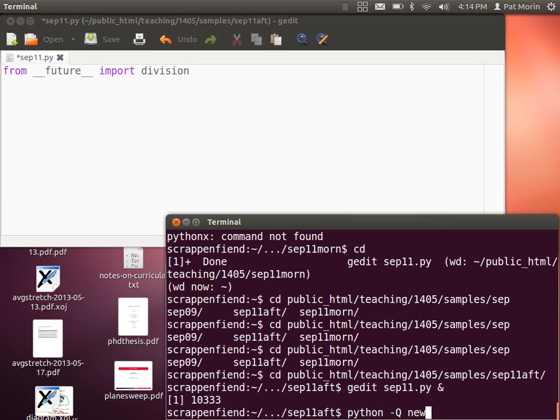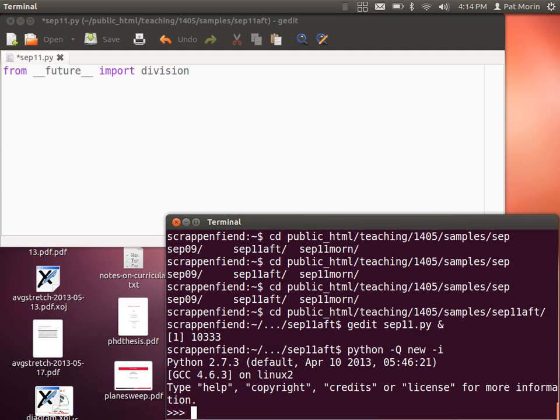Okay, so let's fire up Python. And there's three basic ways of defining strings. The first and most obvious way is with double quotes.